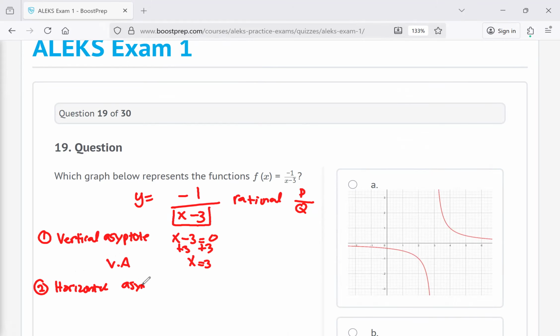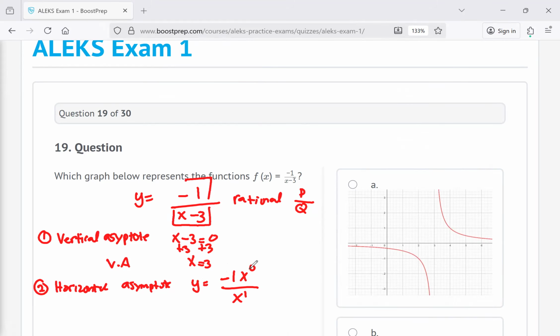So there are a few rules you need to know about finding the horizontal asymptote. So to find the horizontal, I'm going to say y equals. What you've got to do is look at the highest degree on the numerator and the highest degree on the denominator, right? So what is my highest degree on the numerator? It's actually this negative 1, or negative 1 times x to the 0, right? X to the 0 is 1, so negative 1. Okay, look at the bottom. X minus 3. What is my highest degree in the denominator? Yes, it's this x to the 1. This negative 3 does not have a degree.